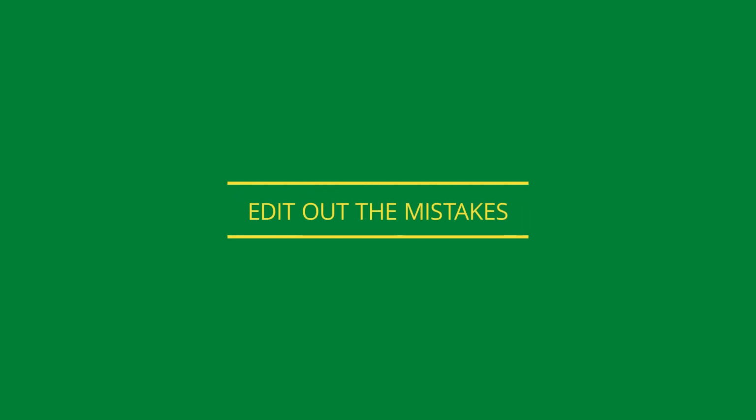Step 2 is going to be to edit out the flubs. There are a bunch of stuff that you probably didn't mean to say in a certain way, or maybe you tripped over some sentence or something like that. Whatever it is, you're going to want to take out the flubs and get rid of them, and they're just not going to make it to the final cut. That's fine. Thank God for editing.